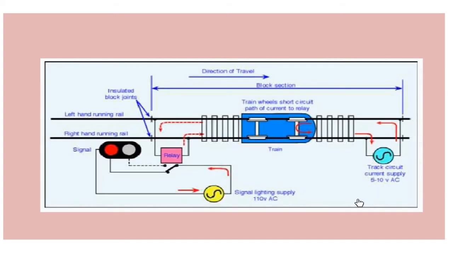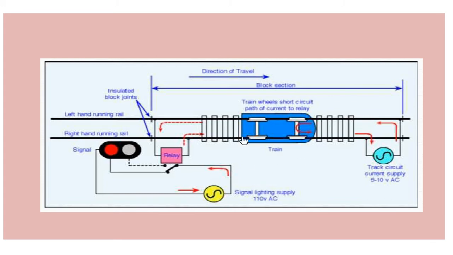Now this is an arrangement of track circuiting. You can see over here the rail, you can see a relay over here, you can see a power supply over here, and the signal system is also here. So sometimes you can see a white signal or sometimes it will be a green signal. It depends. Now when the power supply is kept on, if there is no train in this block portion, the rail is being divided into certain blocks and each block is ended by the insulating joints on the 4 sides.